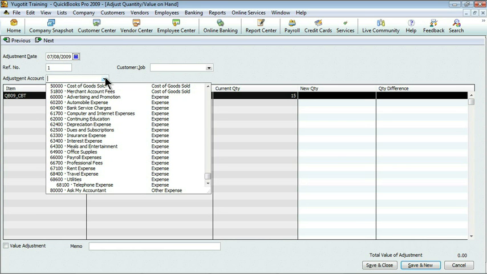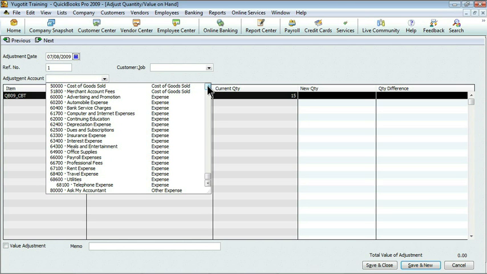Now, we actually don't have an adjustment account. The adjustment account is something that we will need to create. The adjustment account is actually an expense account. You could create one for expenses and one for income if at some point you think you're going to have more inventory than you actually thought you had. But like I said, that usually isn't the case. So I'm going to create one just for expenses.